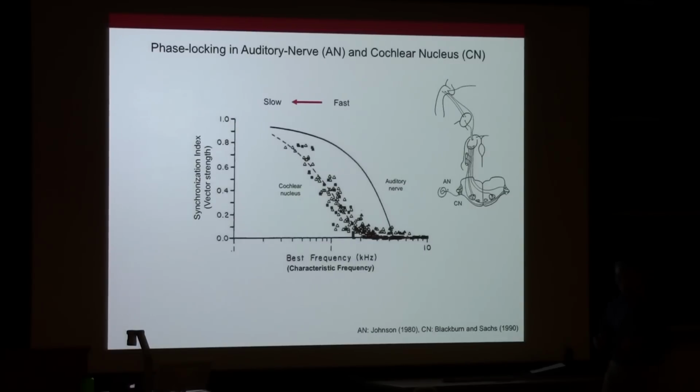Actually, that was part of my doctoral thesis. I built a model to simulate this. That's why it's happening, so it's inevitable. When you move across stages, this curve can only move towards the left, never to the right. You can prove that later on. If you learn more mathematics, you can prove it in terms of information theory. There's no way you can improve phase locking. You can only either maintain or degrade it.